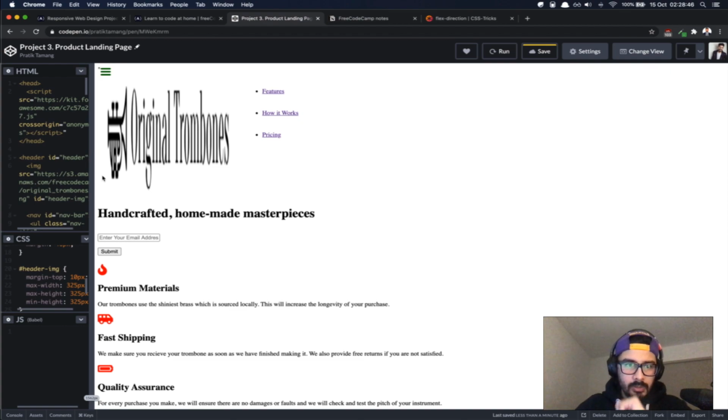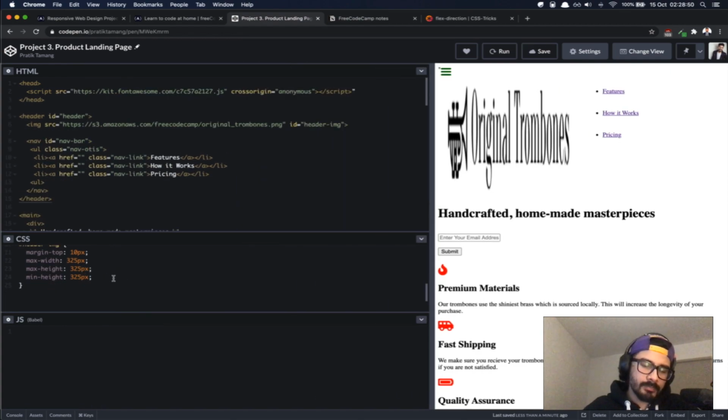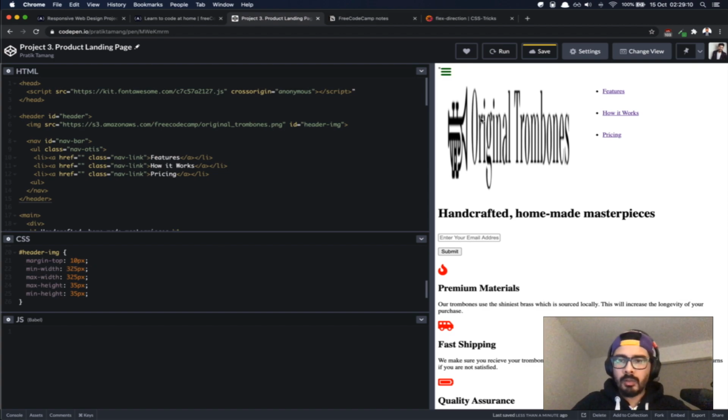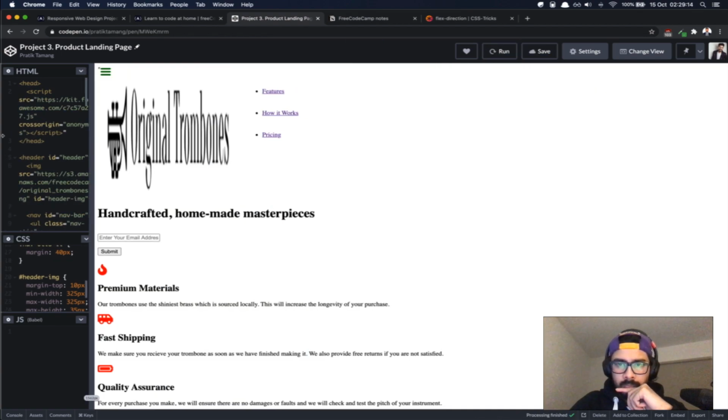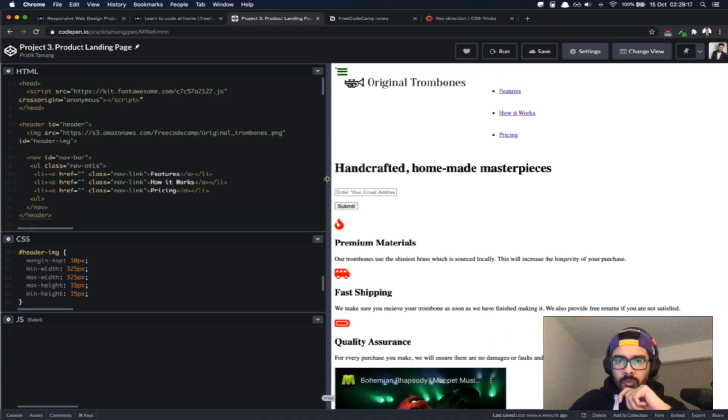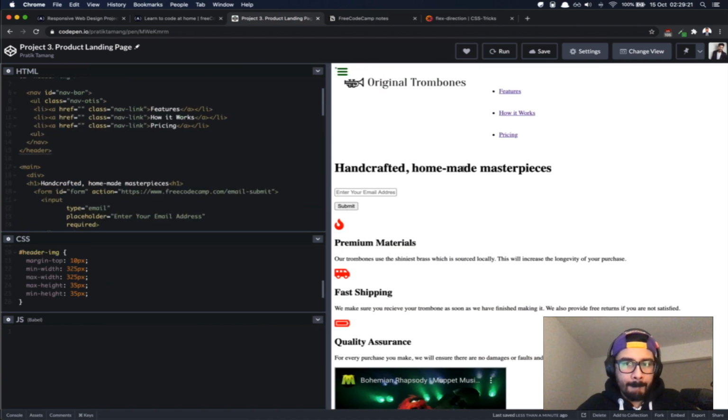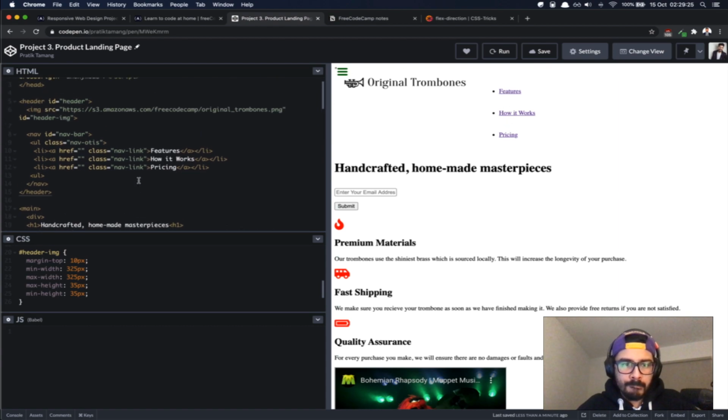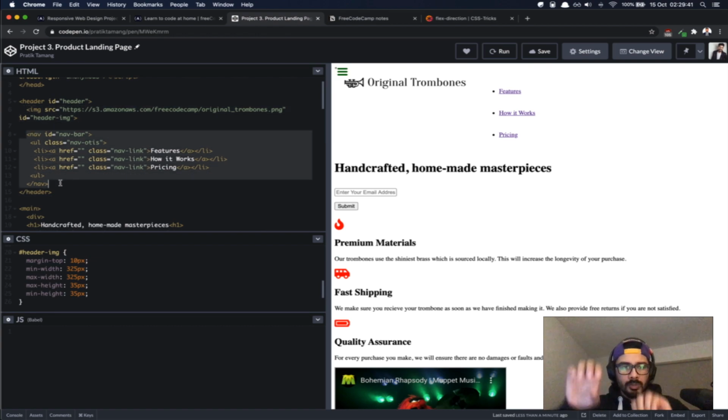Whoa, whoa, whoa, what happened here? Oh, I changed the wrong thing. Did I delete the minimum width? Yeah, there you go. Should be better. Okay, we've got that, but it is not liking. These things are not going. So it's making this and this entire thing together like that.